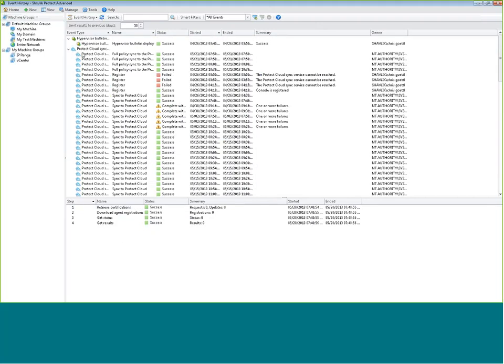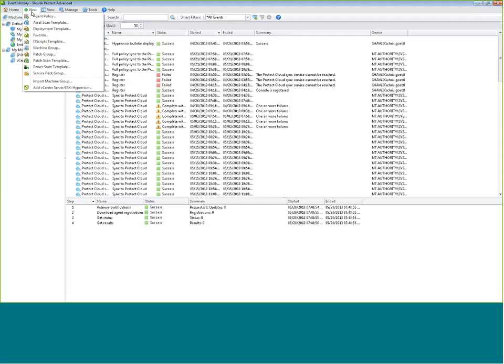Next thing we're going to do is get into the virtual inventory and the hypervisor patching. So a new view has been added to the product. For those of you who have already been using some of our offline VM features, you're familiar with how to add a virtual server, vCenter, or ESXi hypervisor directly through the machine group. We've now added the ability to add one through the Add New menu here.